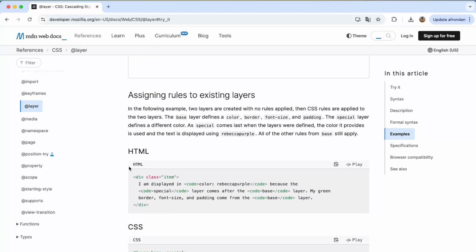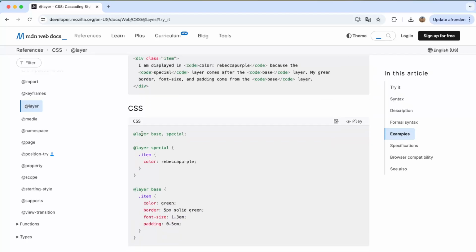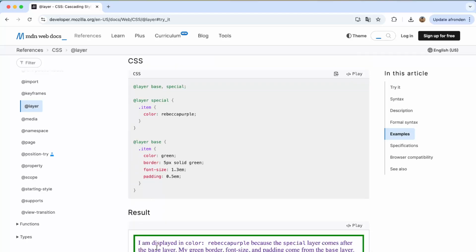So another thing is here we have our HTML, and here we have our layer base and special, and then we have our layer base which says green, and then a border and a font size and a padding, and then we have dot item color and this color, and then this is the result, right?